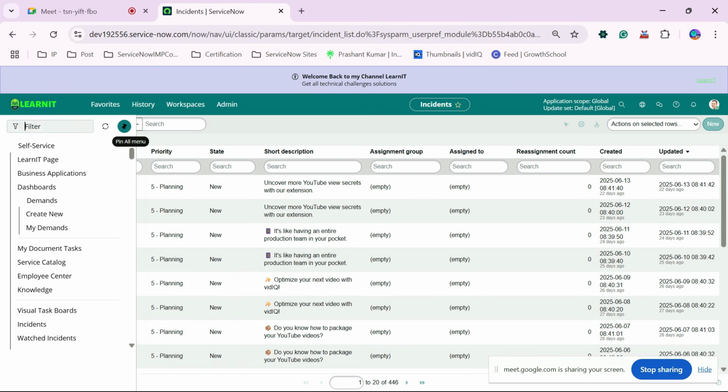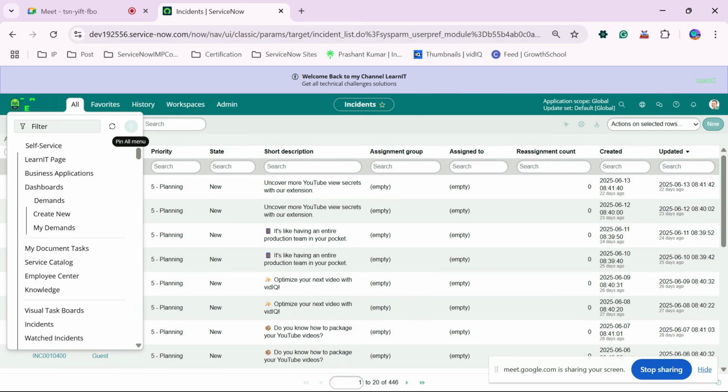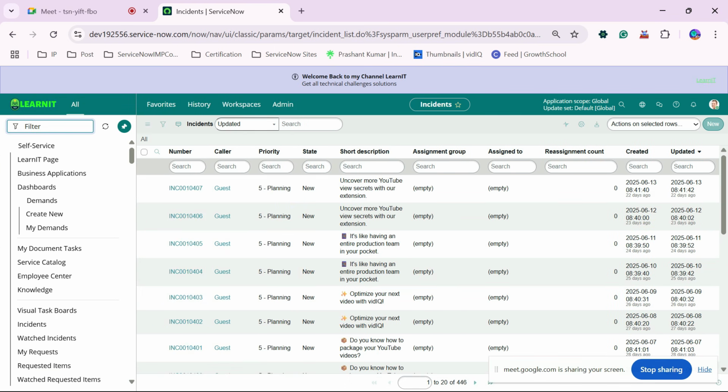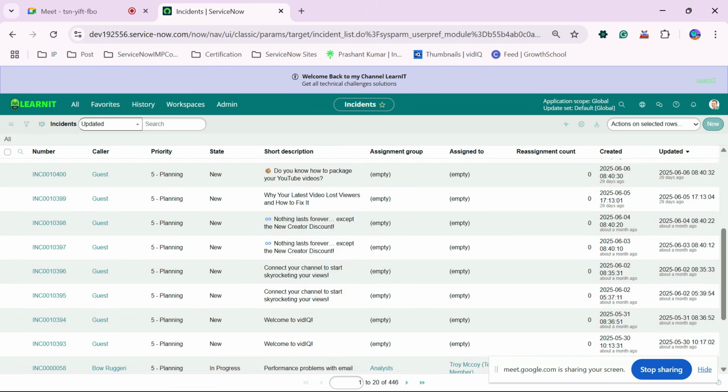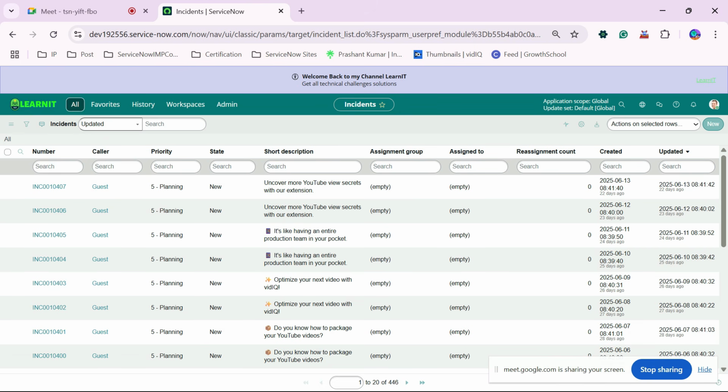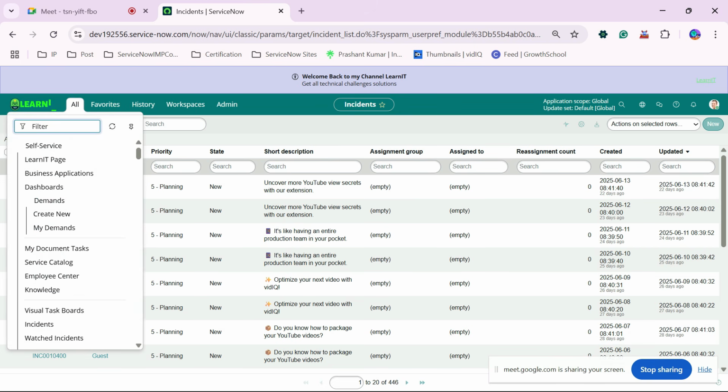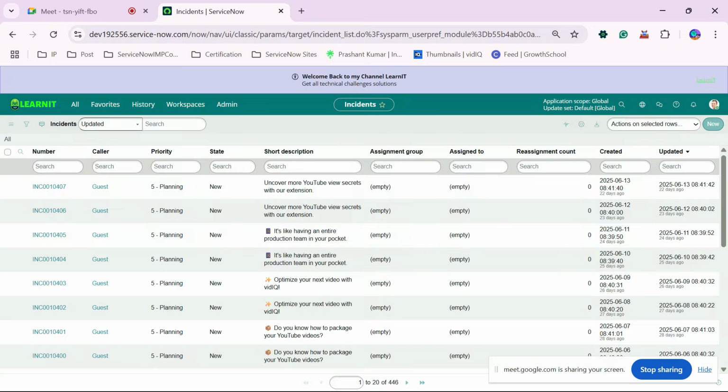At any point of time you can pin and unpin this menu. Okay, so the drop down will not be there if you pin? Yeah. It gives more UI visibility, and a lot of interactive UI comes with ServiceNow. That's why they have done this. Okay.